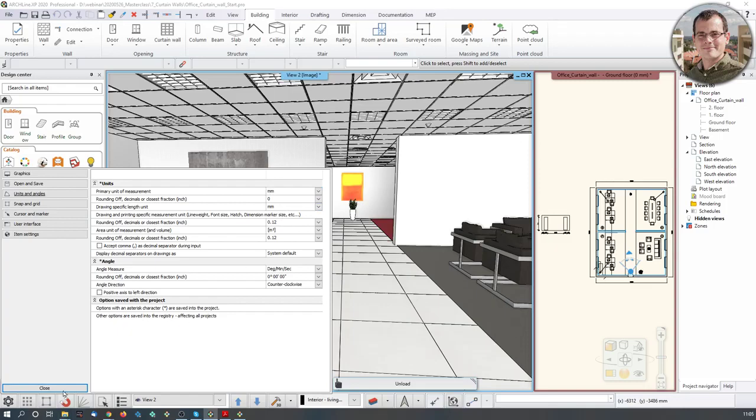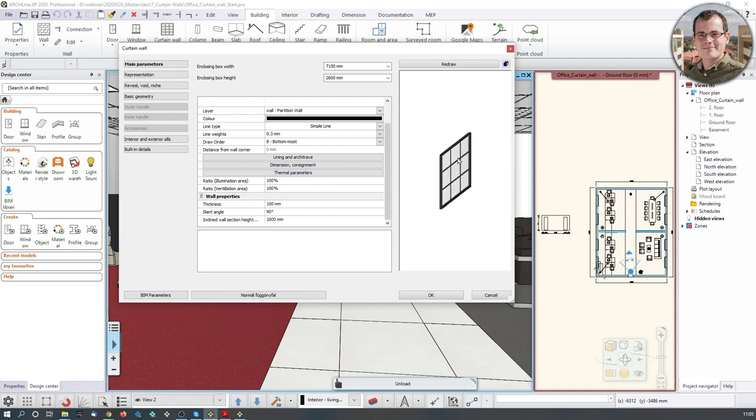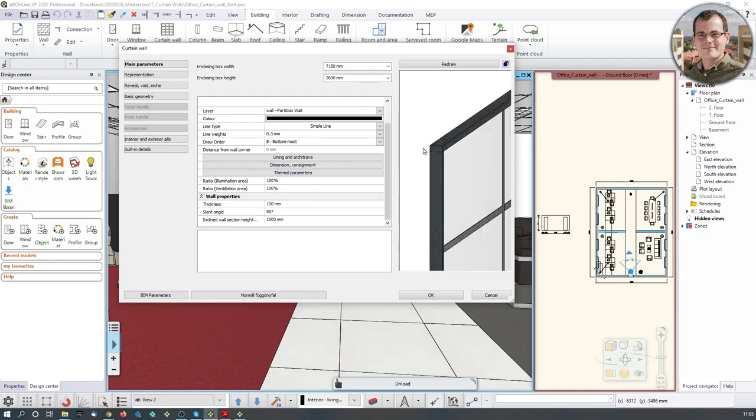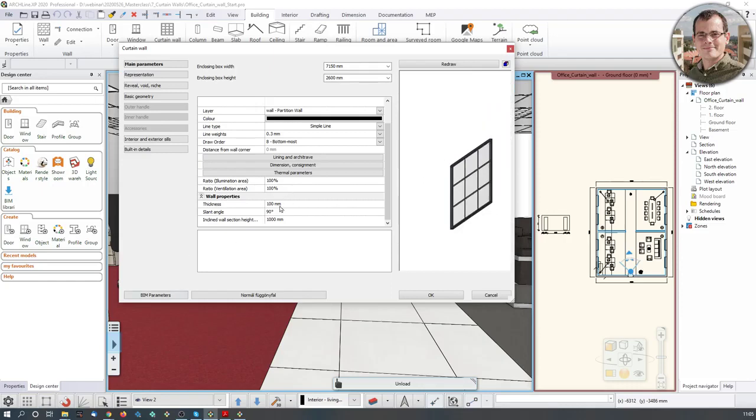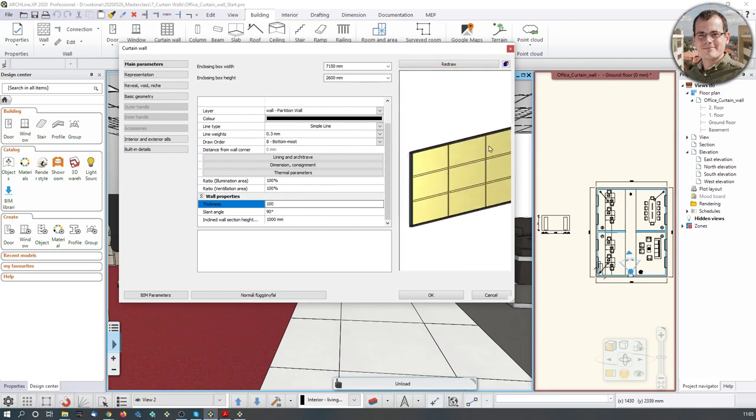Now, going back to the curtain wall properties, I know that we already set up the width and the height. The next thing we have to set up is the thickness of the element, because this is going to act as a wall, so it has a thickness value which I can fine tune. If I want to change it to anything else, I can. Now I'm going to use 100 millimeters, but I could change it to 50 and it's going to be thinner, but I'm just going to crank it back to 100 millimeters. It turns yellow because of refreshing, so if you refresh the drawing, it's going to turn back to normal. So the next thing we have to define is the basic geometry.